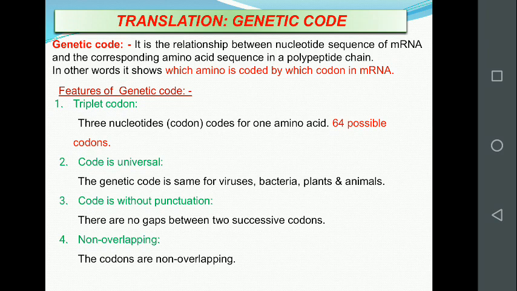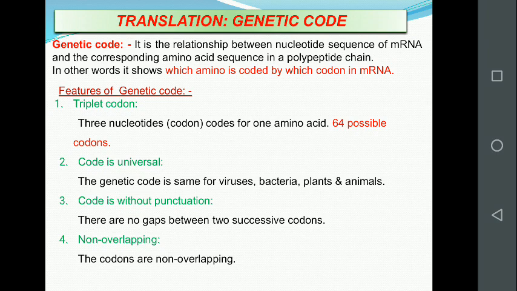Genetic code means, in fact, when we talk about the protein synthesis, that is translation means the synthesis of protein. Protein always contains a sequence of amino acids. So to synthesize a particular protein, the organism must use those amino acids in a specific sequence. So that information is present at the genetic level. Suppose in the last class we have already discussed about this.